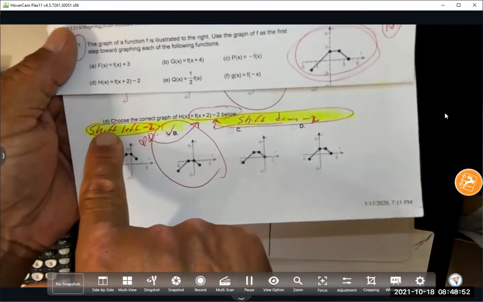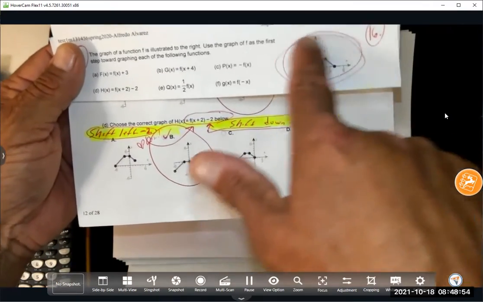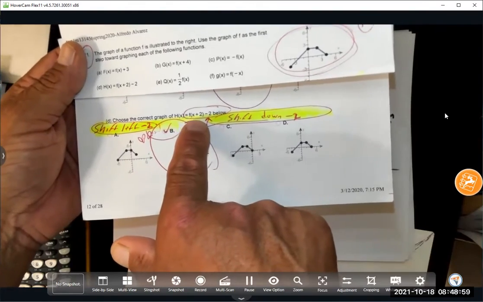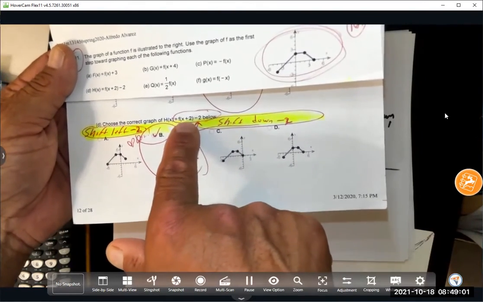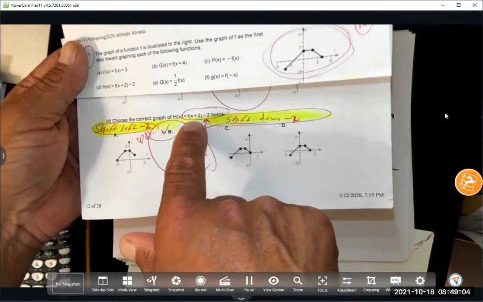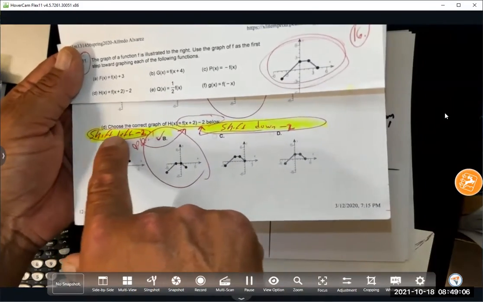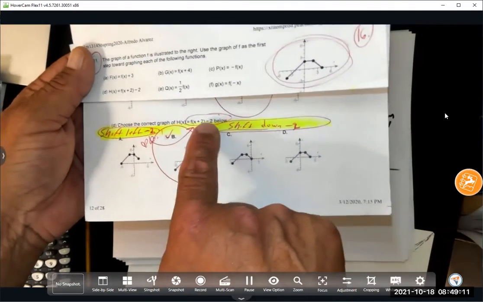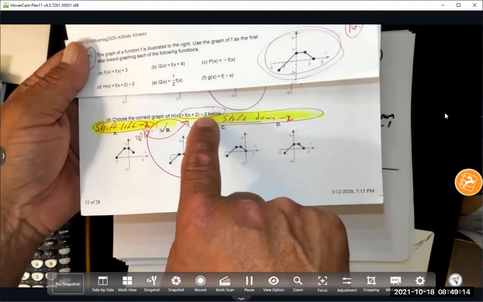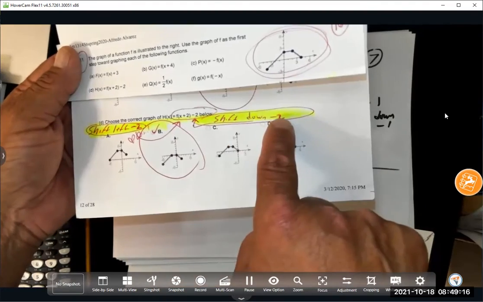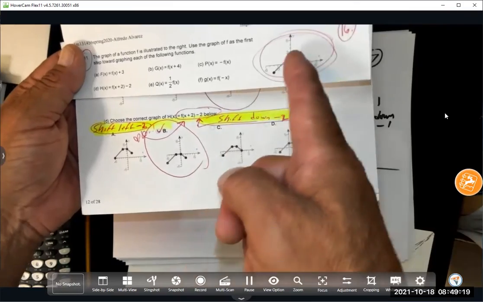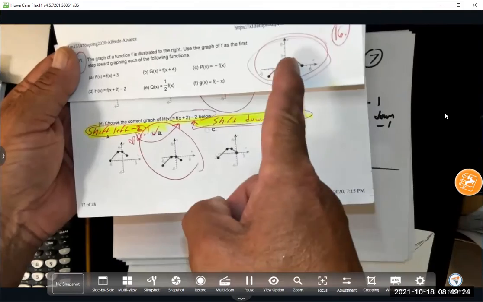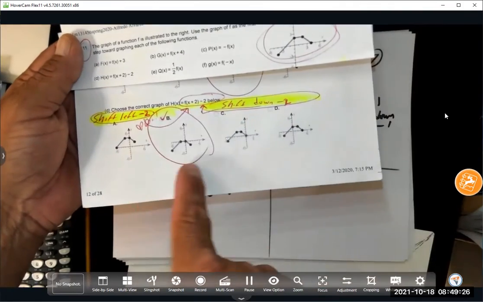This is D, a letter D, okay? It's the original problem right there. And it says what? It says 2 things going on. X plus 2 in parentheses and -2 on the outside. Well, the inside parentheses, x plus 2, do the opposite. The opposite of that is what? Shift left, -2. So this is going to go left, 2. And the outside number always goes up or down. So the outside number is going to push it down, what? Downstairs, 2 spots. So the graph is going to go to the left and then down. So it's going to go left this way and down. So it ends up being this one here.